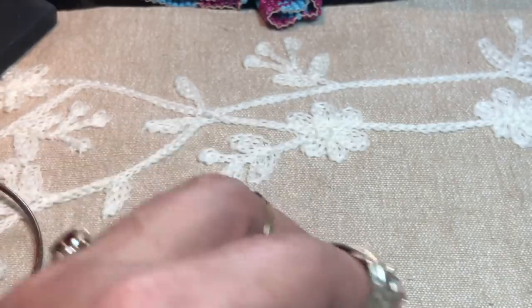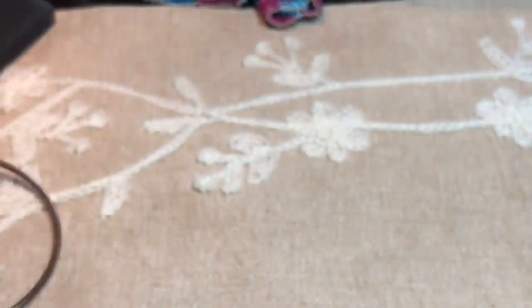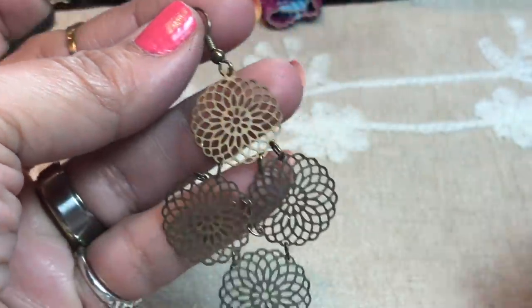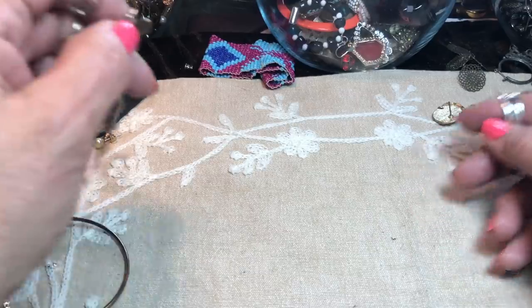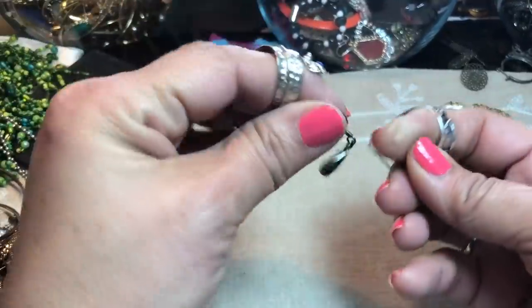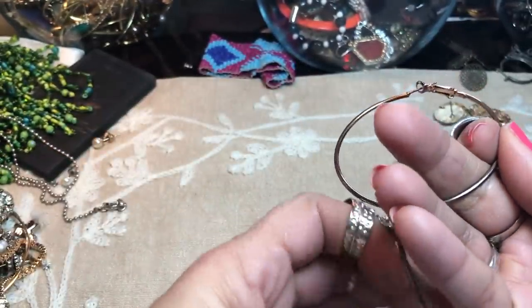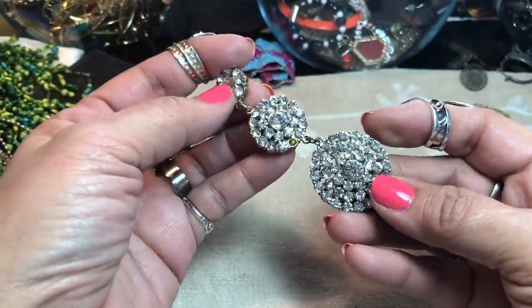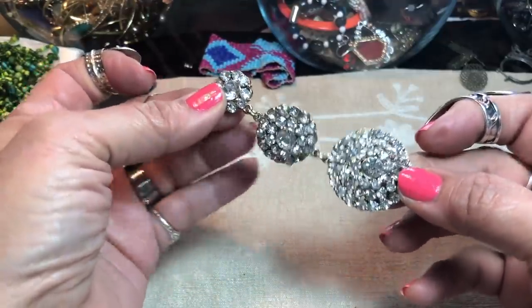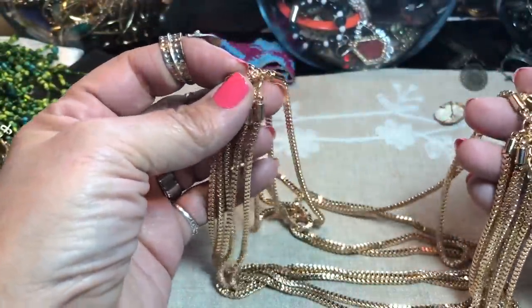I may wear that before I sell it or give it to her. We did have the match on those — I remember seeing these right away in the very beginning. We do have two rose post earrings, gold tone, kind of an antique gold tone. We got the match on the sterling earring — teeny tiny ones but sterling nonetheless, with onyx. Those are cute. Some more matching hoops — nice. These look like they're supposed to be a copper color. Oh look at these earrings, but this one's missing a rhinestone. So this will be either an easy fix or a harvest. They're so cute and they do have a jump ring.